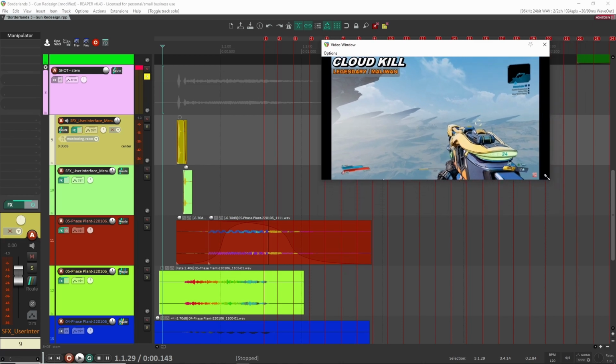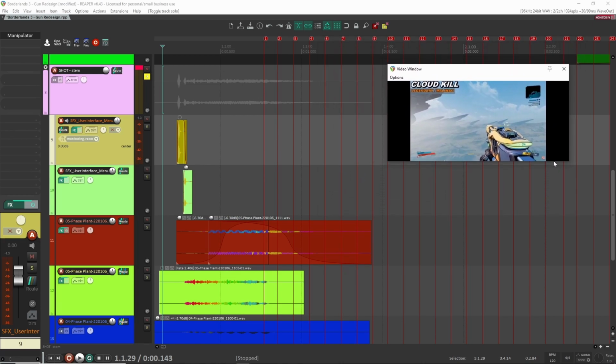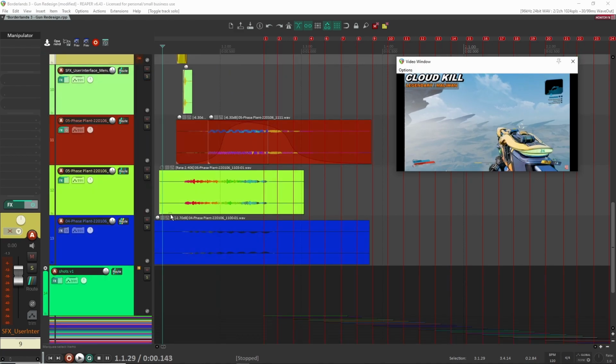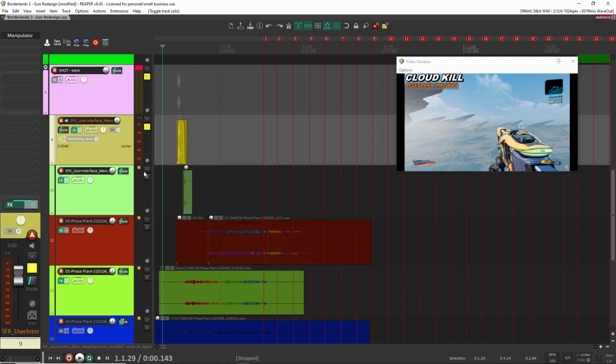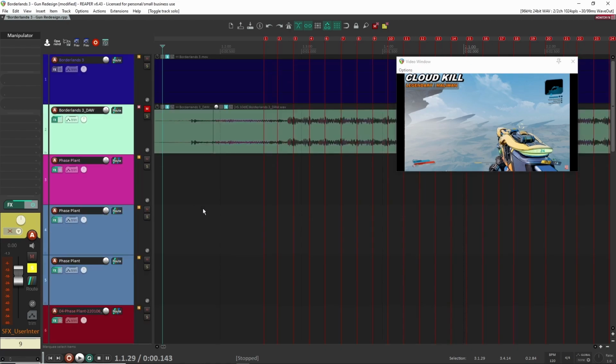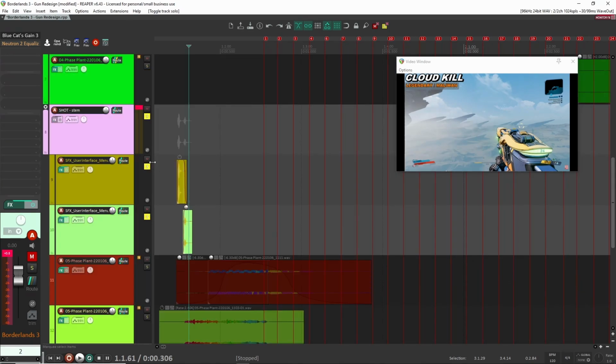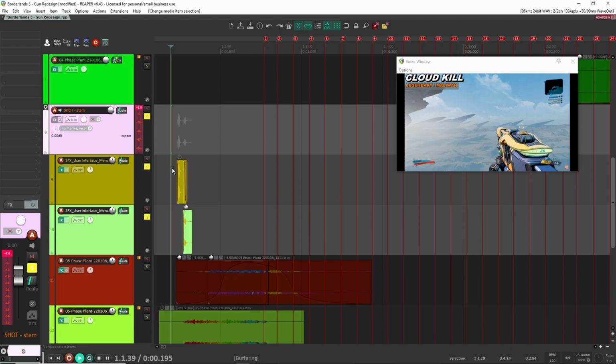All right, so I'm just gonna make this screen a little bit smaller here, just so it's not eating up my CPU so hard. Okay, so let's have a listen to what I've done here. So a few things here. The first thing is these first 2 layers here. These are just small clicks, and I got that from just looking at the start here. The original also has these click sounds. So it almost sounds like you're lighting a lighter or something like that. That's what it sounded like. So I didn't want to make mine so much of a lighter type of sound. I wanted it to be a bit more unnatural or sci-fi, so that's why I did this.